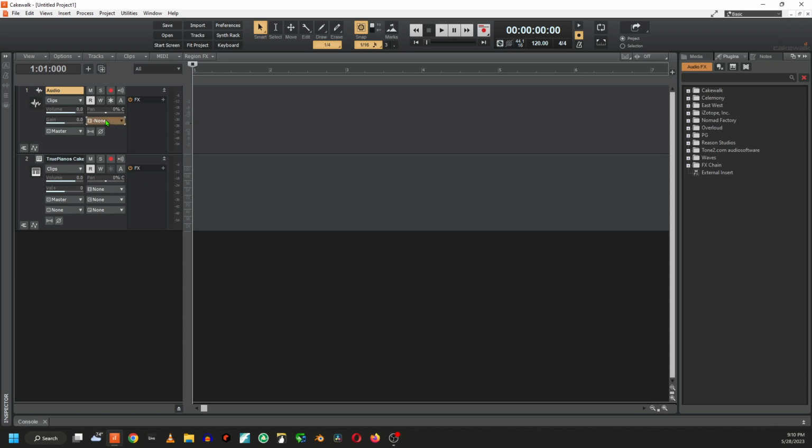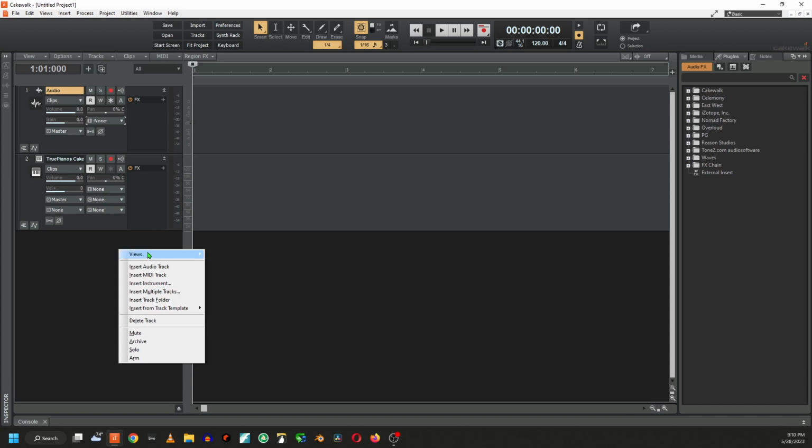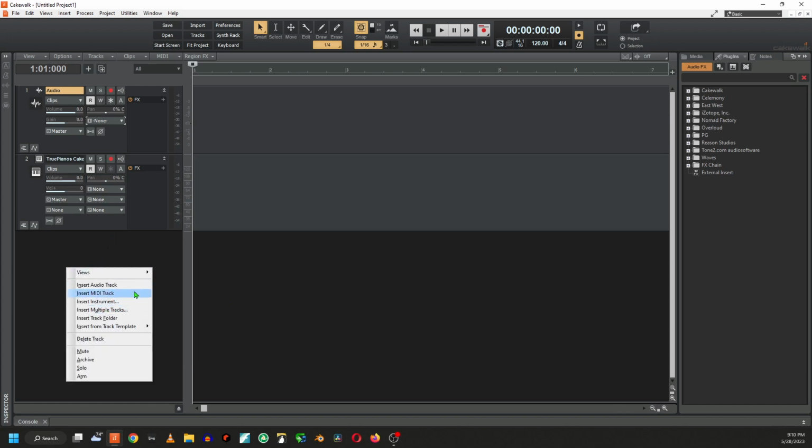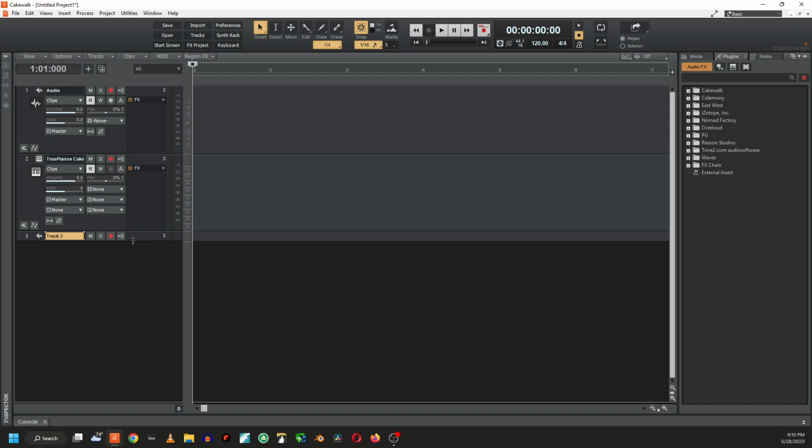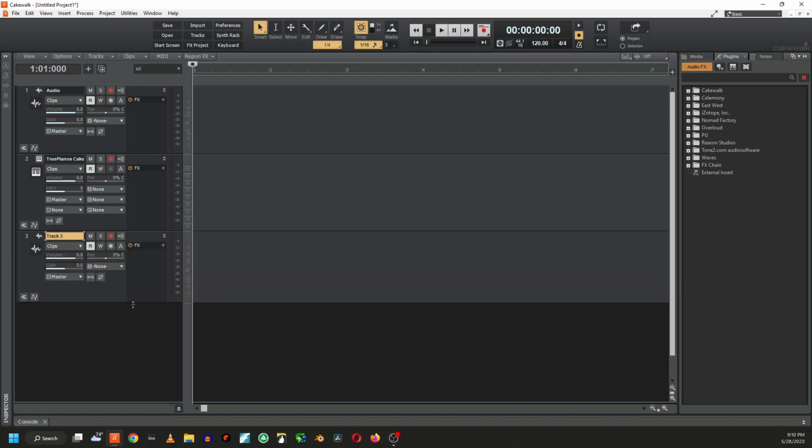And I've already got it set so that this one is only recording input one, or do I? So that one's not set either. Anyway, what I want to do is start a track. Say you want to record your voice or guitar or something, and you just want to input an audio track. Just right click in this pane here, and you can insert audio track. Boom. Okay. So scroll that out so you can see all the controls on there.